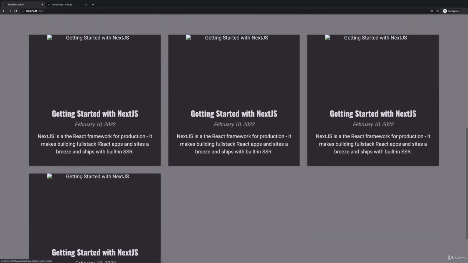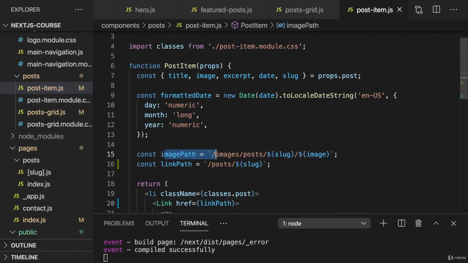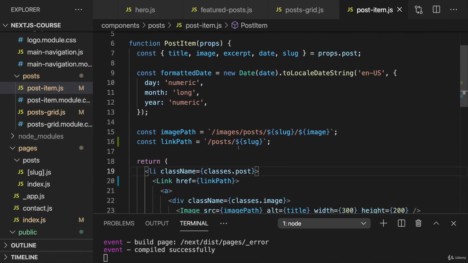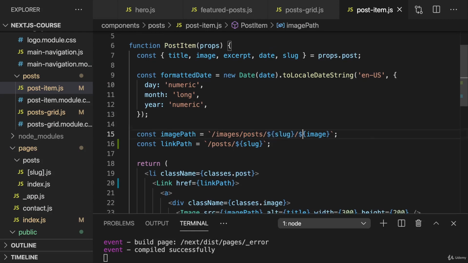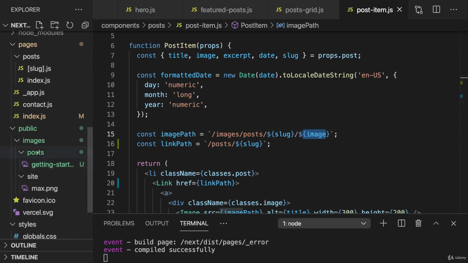The image is not though. And that makes sense if we take another look at post item and the image path we're constructing here. I point at images posts and then the slug of the post as an extra subfolder and then the image file name. Now I have the image directly in the posts folder, so that extra slug folder in between is missing.